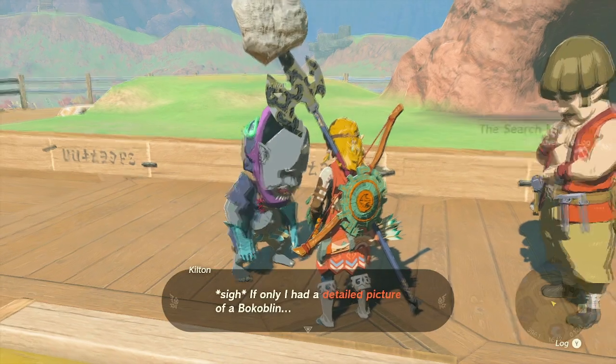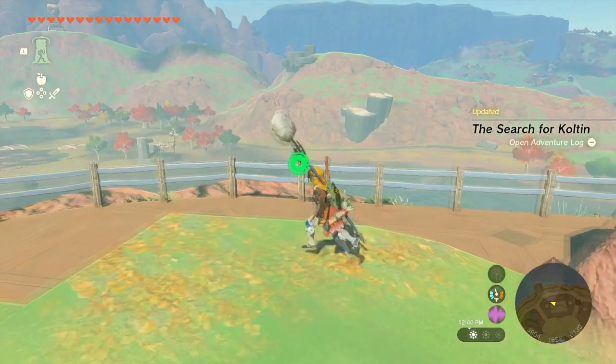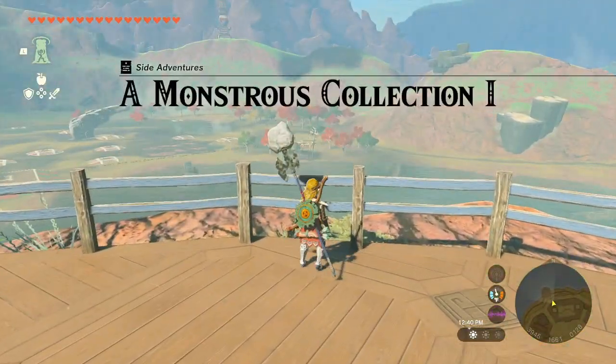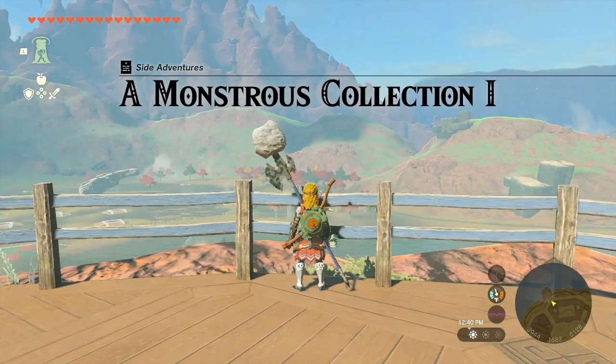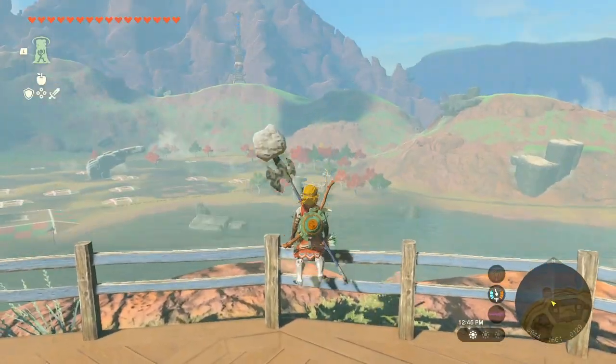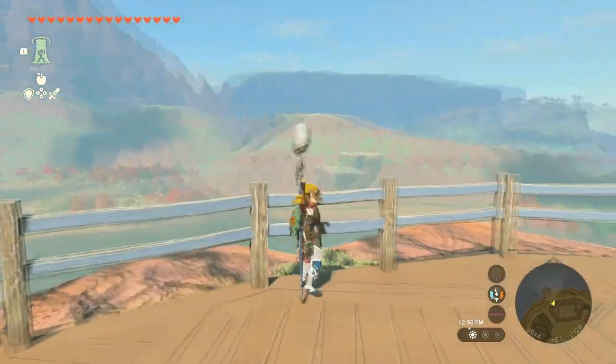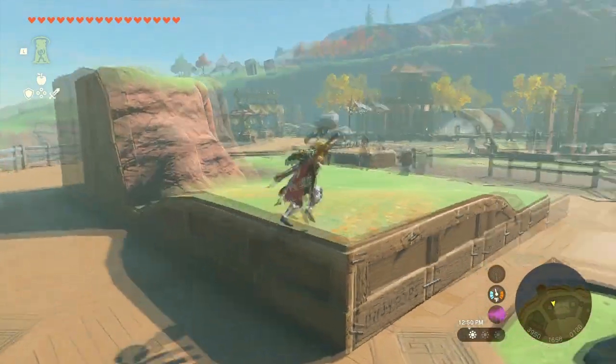Yeah, I guess we'll go ahead and go find a bokoblin. All right. I used to have pictures of bokoblins before I got rid of everything. But all right, we'll take a picture of a bokoblin, I suppose. This is actually a side adventure, too. And I guess if I want to talk to the brother, I have to wait till nighttime and he'll just be around here. So that's good to know.